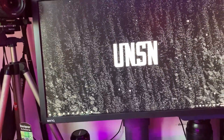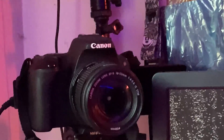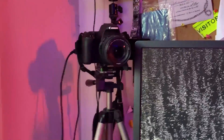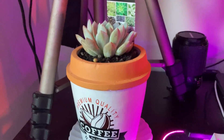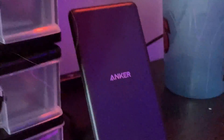I might be getting a different monitor, maybe 240 Hz or just another 144 Hz, I'm not sure yet. The face cam is such an overkill for someone with like 200 followers — really out here streaming with a $700 Canon 200D with the 18-55mm lens. For my hand cam I have a random $20 webcam. I have a real plant as well, which is a really cool addition to the setup. I have a Stream Deck Mini because it was like $50 Australian, really cheap, and wireless charging for my phone.